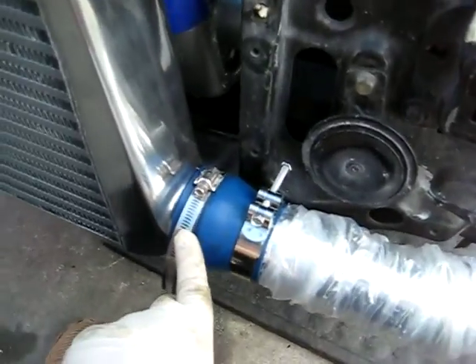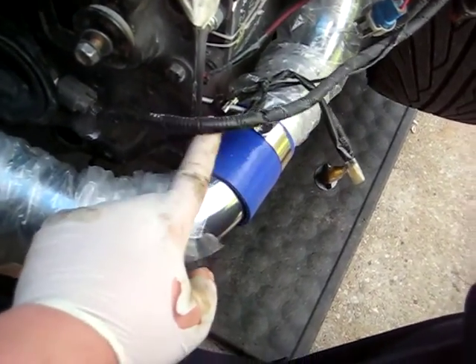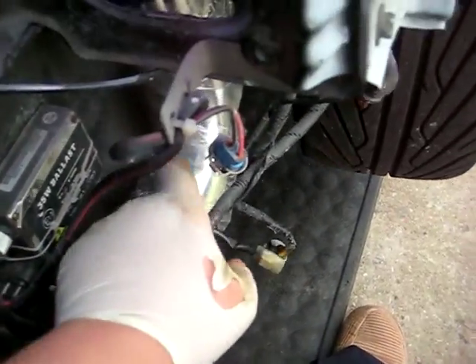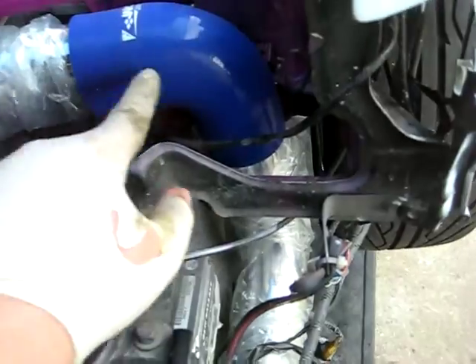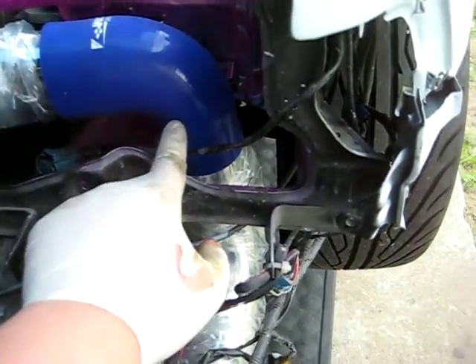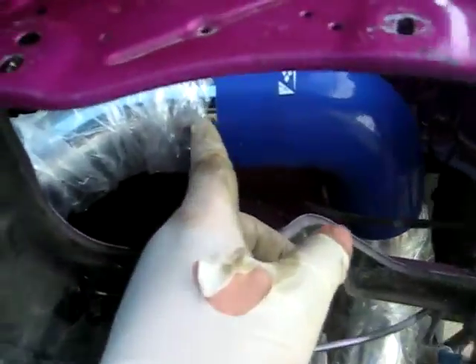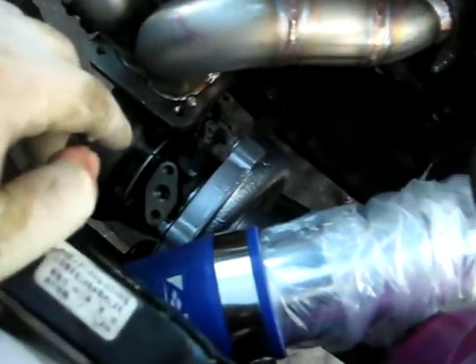From the intercooler it goes over here — three-inch coupler to two-and-a-half inch, two-and-a-half inch 90-degree bend to a straight coupler, 90-degree bend going up, clears my headlight housing and my bulbs. The 90-degree bend pipe goes up to a two-and-a-half inch elbow with a two-and-a-half inch 45-degree straight down into a two-and-a-half coupler to a two-inch reducer back to my turbo inlet.